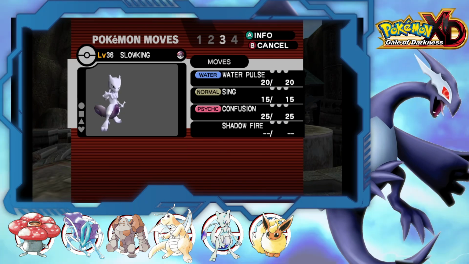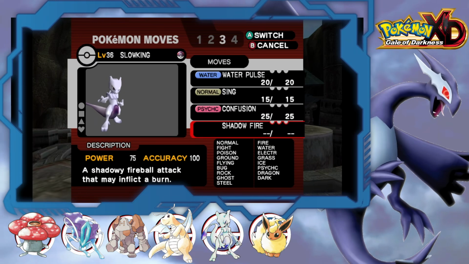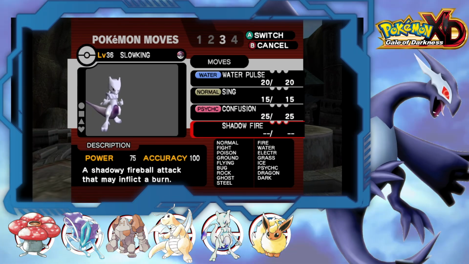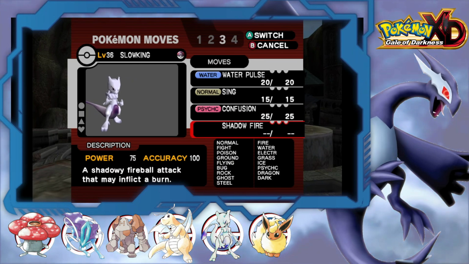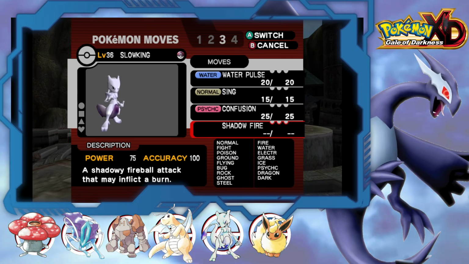Slowking, we got to level 36. We got this from Area 5 of Mount Battle, because, you know, you beat the areas for the first time, and they give you a TM for each one. And we actually got a TM, and it ended up being Shadow Fire.